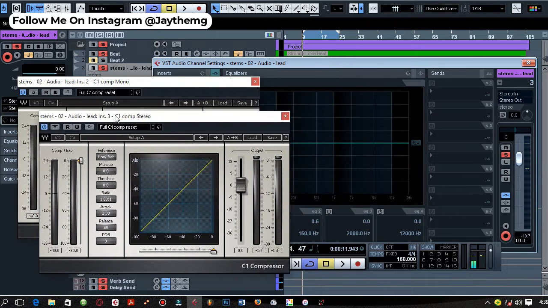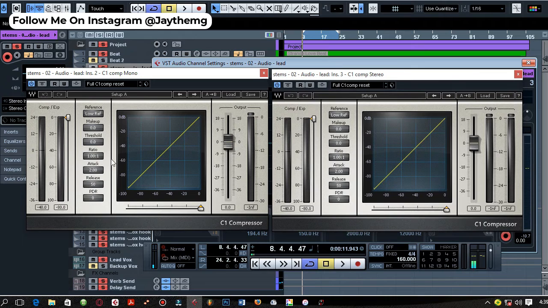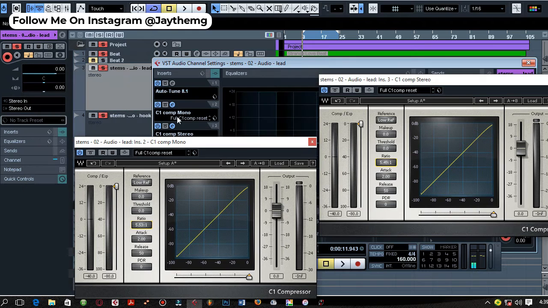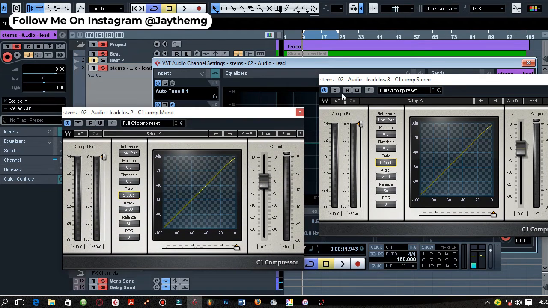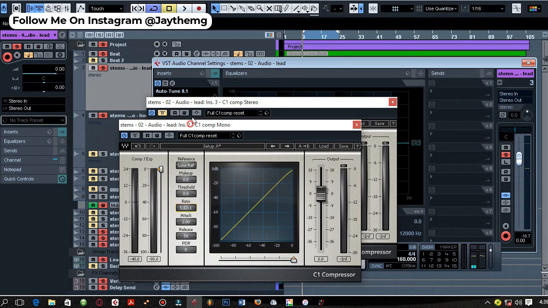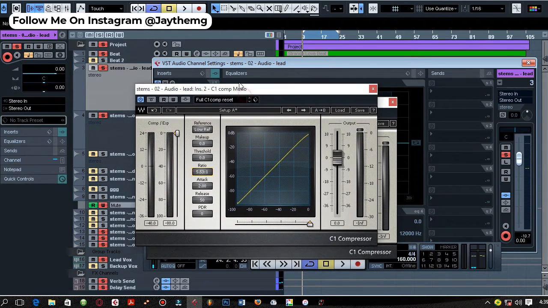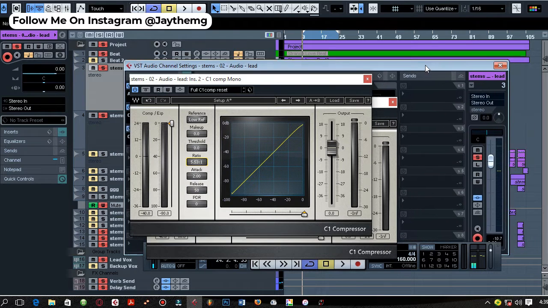So we're going to start with our mono plugin right here. Let's put some values on the compressor. So the ratio 5:1. I'm going to do the same for both, and on the stereo I'll take the ratio 5:1, somewhere around here. We'll start with the mono here. So what I'll do is bypass the stereo. By clicking this, I've bypassed the stereo. So let's now work on the mono plugin only and see what it actually does to the vocal.